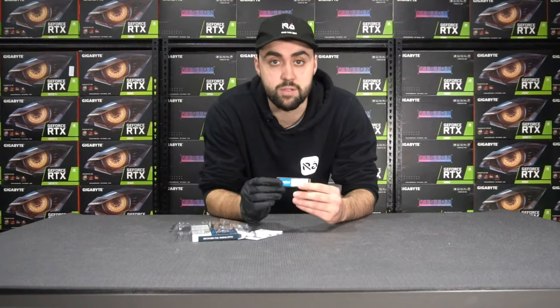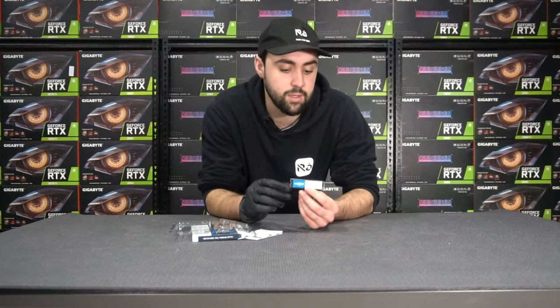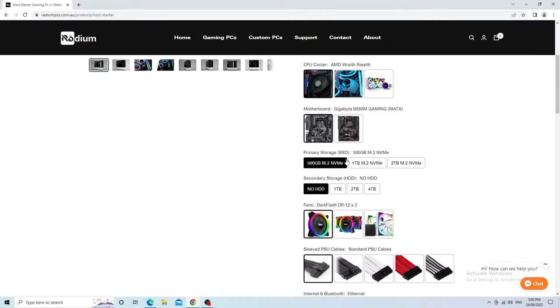With all our PCs, we have plenty of upgrade options. You can take this all the way up to 2TB. And then with our secondary storage with a hard drive, you can either get a 1, 2, or 4TB.